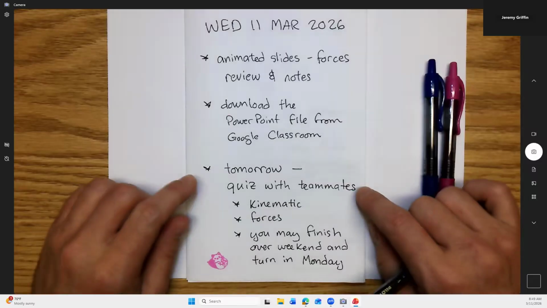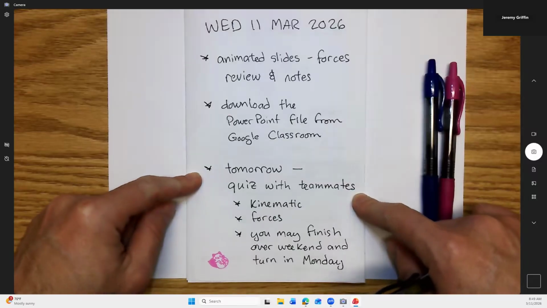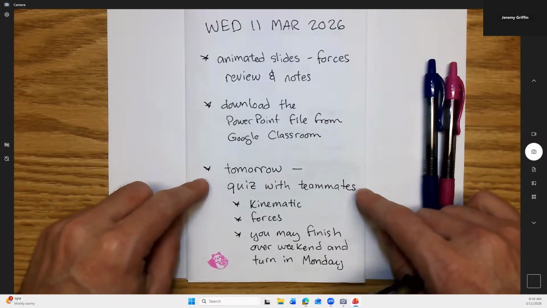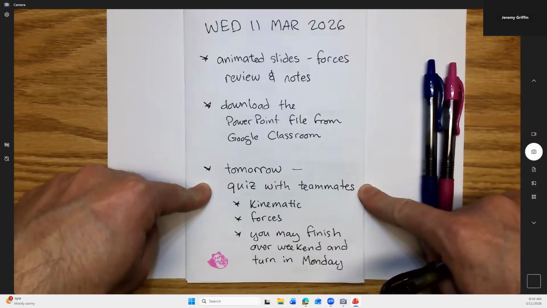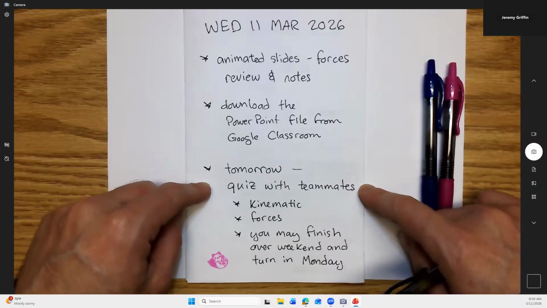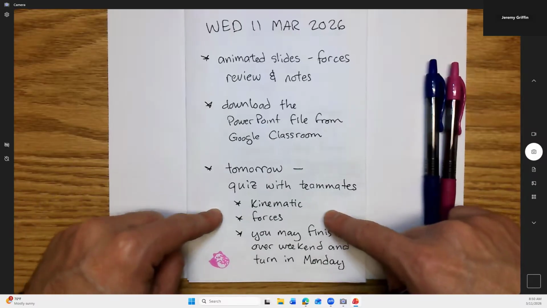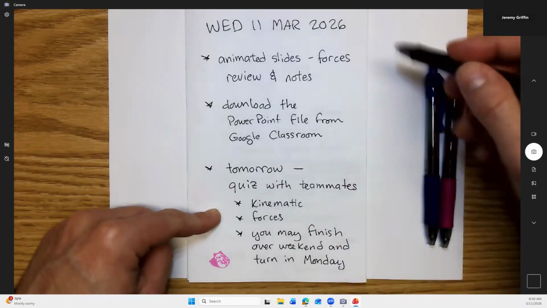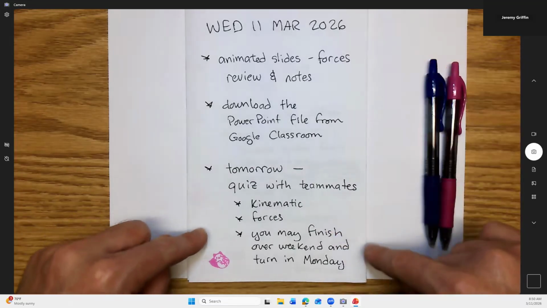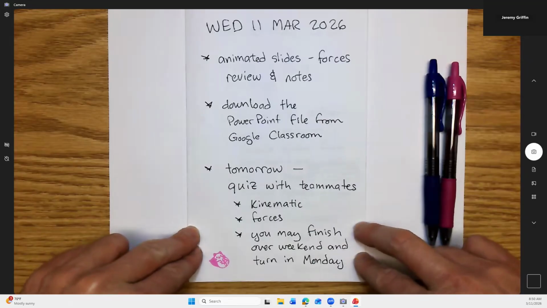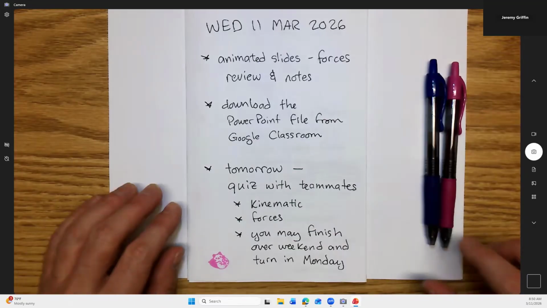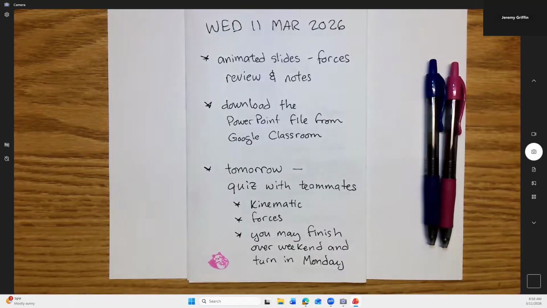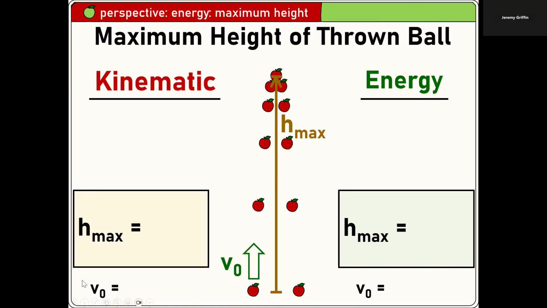We're back. So tomorrow, you guys know I'm not gonna be here. Have a jury session, so you'll have to substitute. I'm gonna give you guys a quiz that you can do with your teammates. It's gonna be on kinetic motion we covered yesterday, and forces we're gonna cover today. So you guys are definitely taking notes in your notebook. This is also gonna be a take home quiz. There's 21 questions, so you probably won't finish in class. But you can work with each other, and whatever you don't finish, you can finish over the weekend, turn in on Monday. I'll see you guys then.